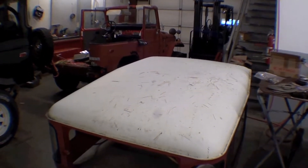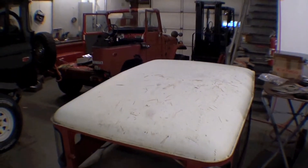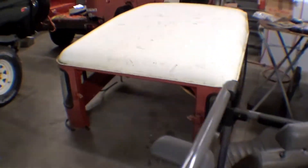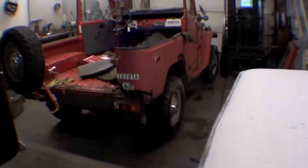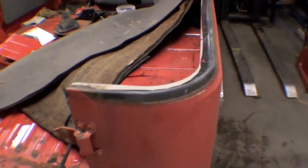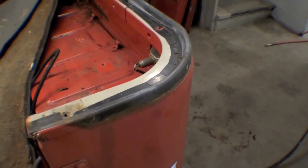For the first time in the history of this truck, the hardtop sits separated away from the body. The seats and roll cage are out for the first time as well. We know it's the first time because we noticed that the seals, gaskets, and whatnot are still in it, which you don't always find with a Land Cruiser — and these gaskets are factory installed.